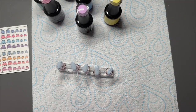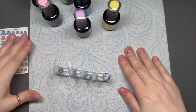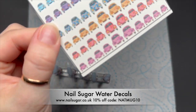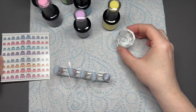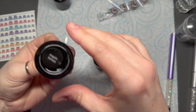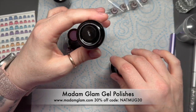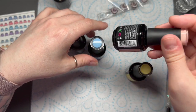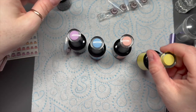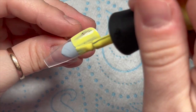We have got our Madam Glam gel polishes, which I haven't used yet, and some decals I haven't used either. We're using the little VW Beetle decals today. The colors we're using are Angelic Sonata, I Rule, The King's Speech, and Lightborn, plus a couple more that I'll tell you as we go through.